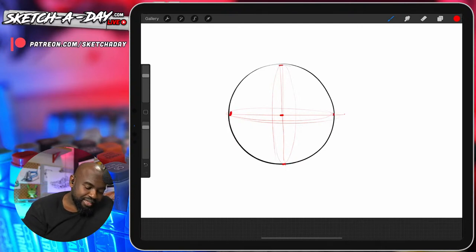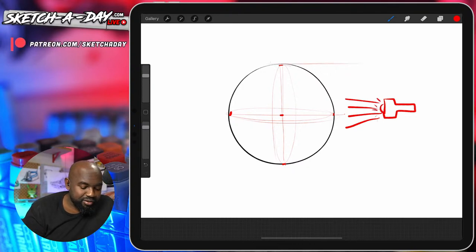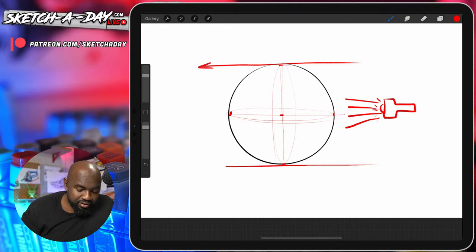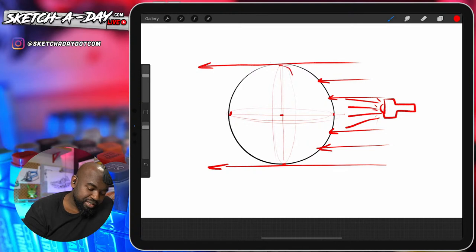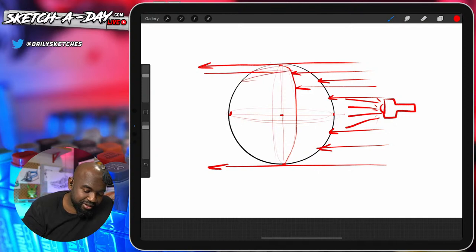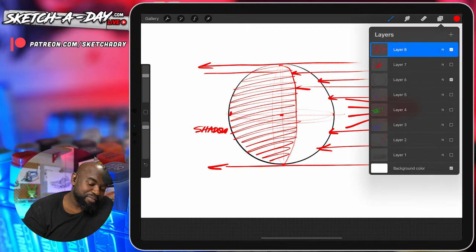Okay. At this point, if I were shining a light, like if I had a flashlight, and it was shining light here, but it's a sun-powered flashlight, so it's like the sun, right? So I have parallel light rays. At a certain point on this sphere, the light rays won't be able to pass through, right? So in 3D, now remember this line carries around. So in 3D, at this point, everything on this side is in shadow, is what I'm trying to say. Okay, so this is all shadow. Stick with me here because this will make sense. All right, so there's our shadow.